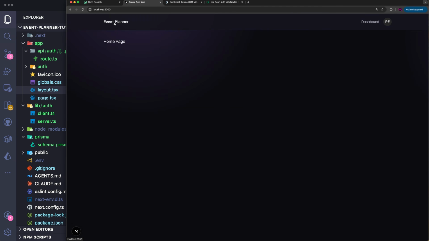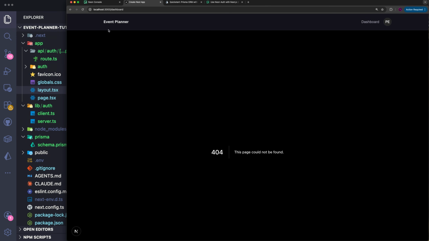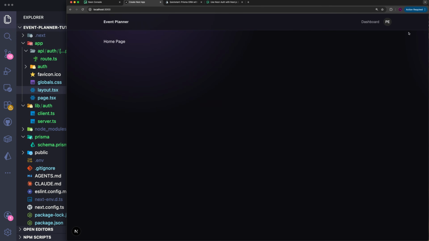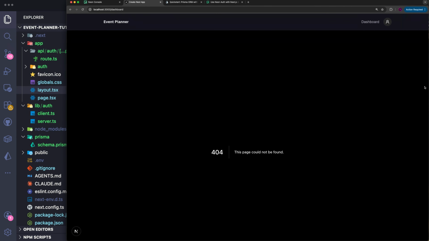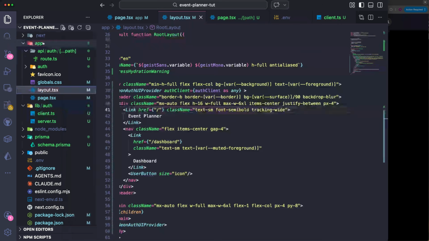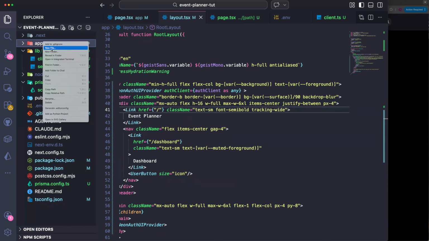Now, one of the things I want to do right off the bat is set up the infrastructure for us to prevent a user from going to the dashboard page if they're not authenticated. What does that mean? It means that, let me sign out over here, so we're not there anymore. But if I go to the dashboard here, I still can, right? Even though there's no page for dashboard, which by the way, I can just create one.